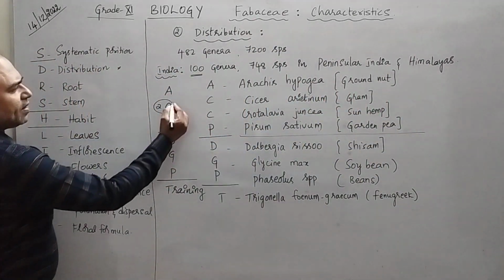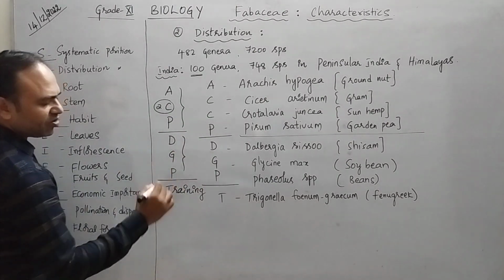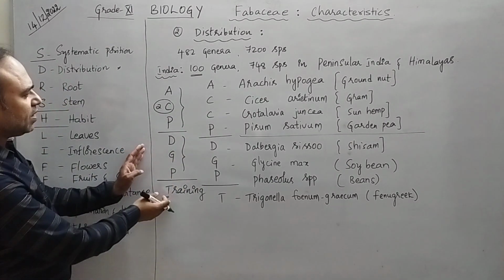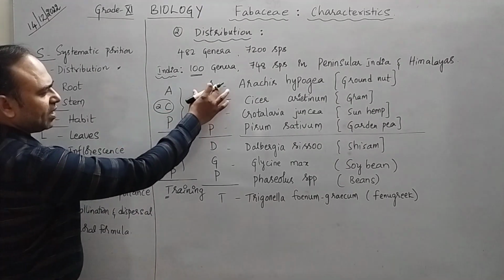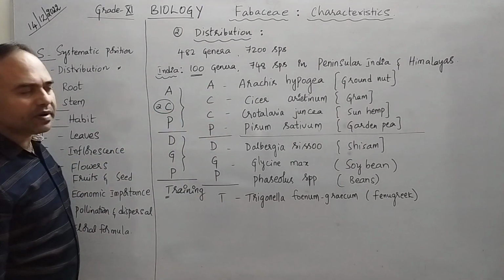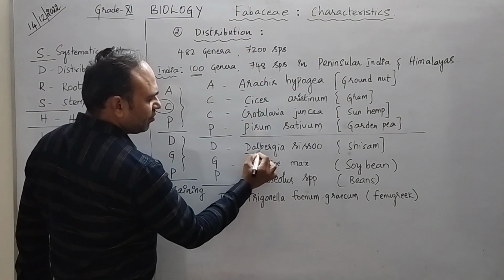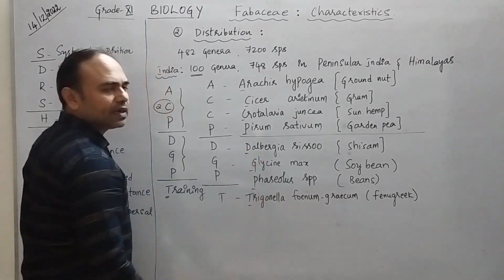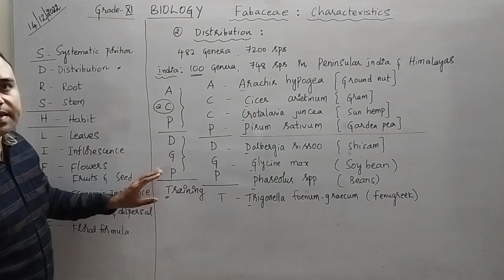We can take it as ACP and DGP. They are in the training. So we can say in the ground they are taking the training. Write 2C. On expanding you will get the alphabets. Writing the examples is very easy if you remember the starting letters. So that's what we have done. So ACP and DGP and T.